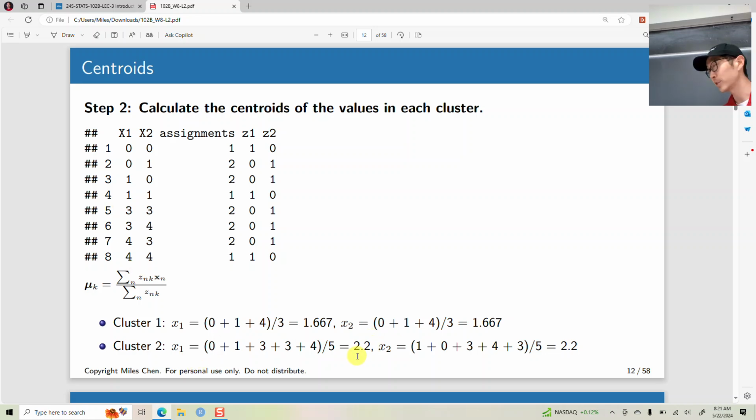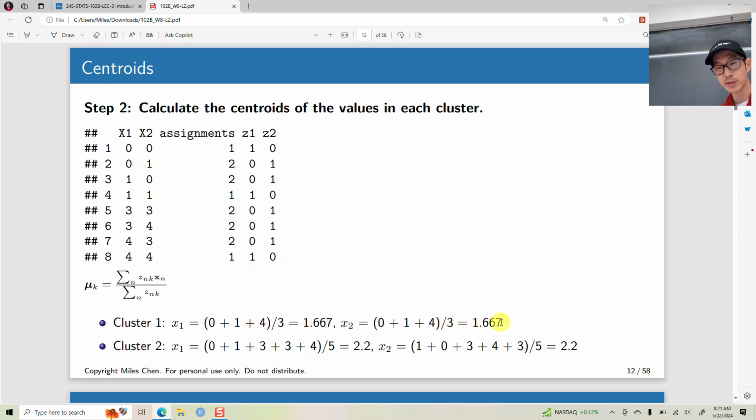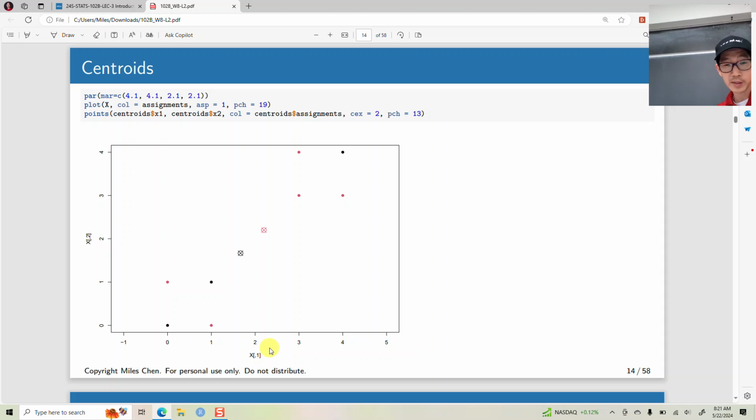The mean is also 2.2. So my centroids are at 1.667, 1.667, and 2.2, 2.2. You can also use dplyr to get your centroids, and you'll get the same results. I've plotted the centroids.